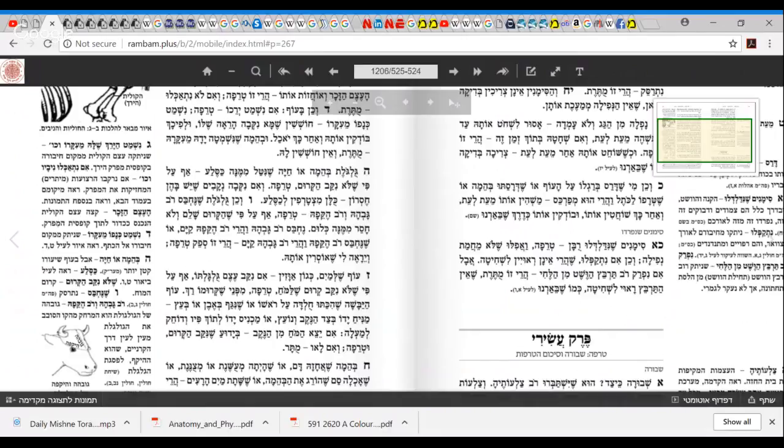And so too, a skull that the majority of its height and the majority of its circumference were crushed, this is also a terefa, even though the membrane that covers it is still whole and is not missing anything.